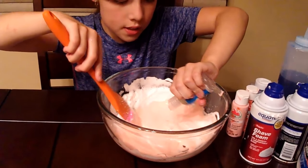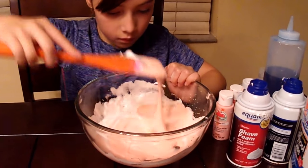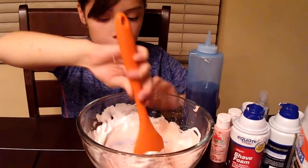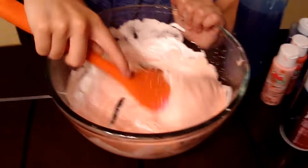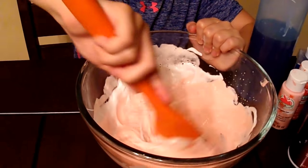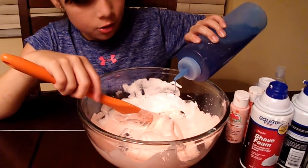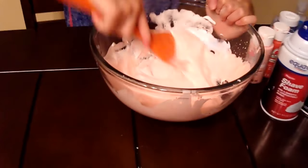Adding this gives a glossy finish to the slime and makes it smell good. So now we're going to add our activator, which we need to make slime — this is the best part. The activator is blue, but the slime stays the color you added. If you're making white slime it will have a tiny blue touch, but that's okay because there are many more activators you can use, like saline solution with baking soda, or borax. We use Tide because we like Tide and it's our favorite activator.